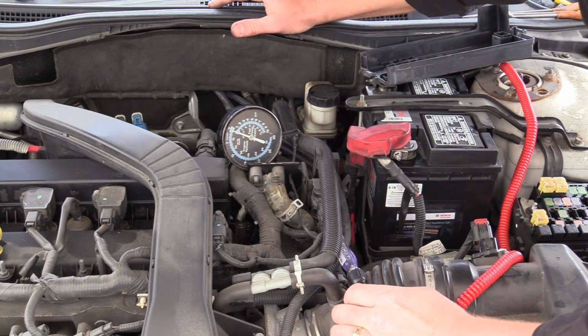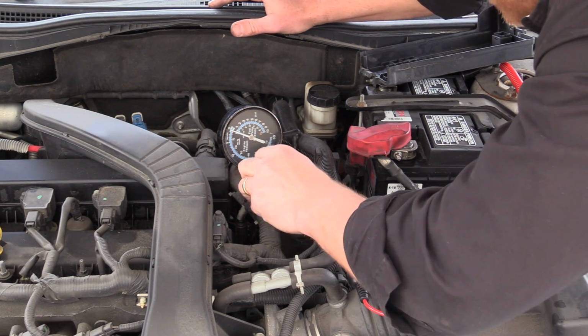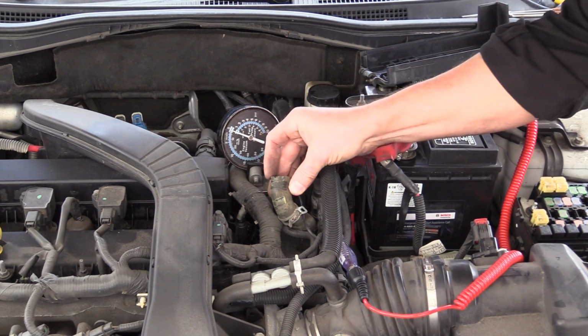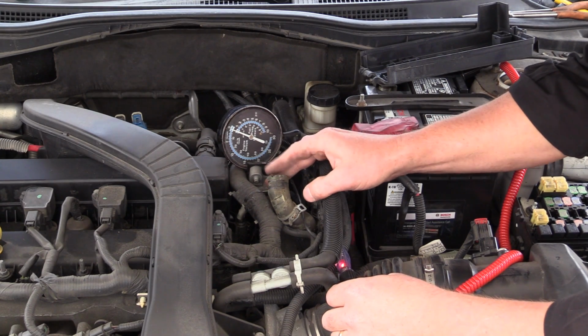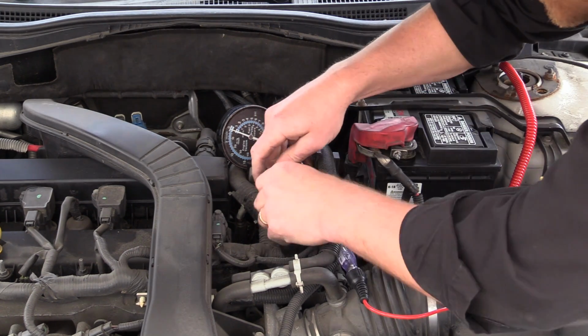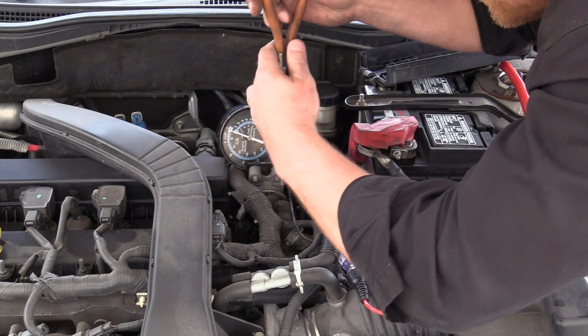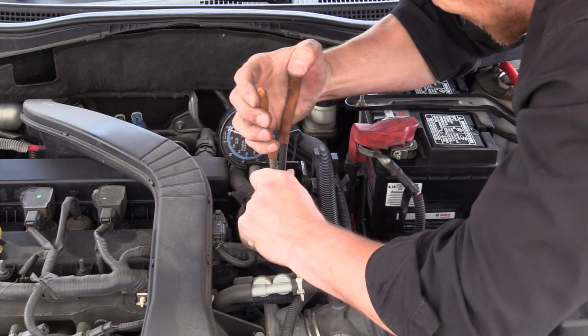Okay. So I'm gonna plug this back in. We know our airflow is good here. Okay. Let's see if we can free up this diverter too. Probably not.